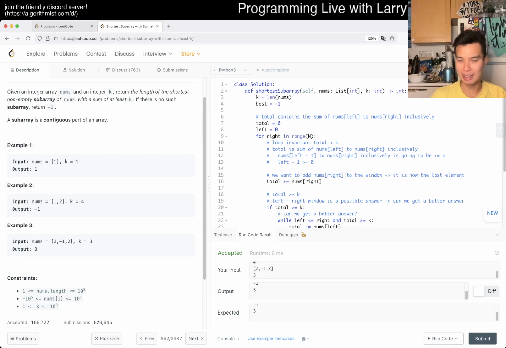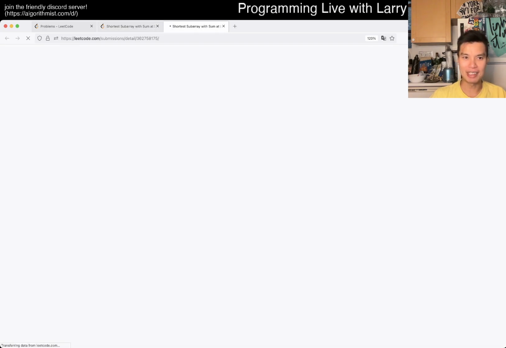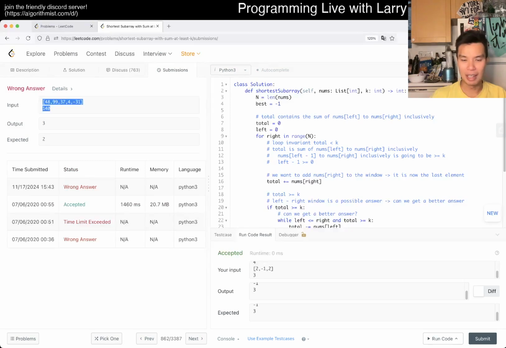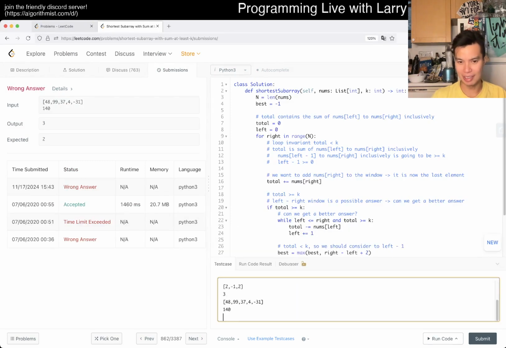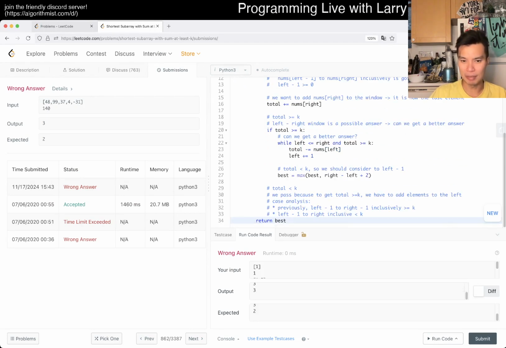Okay, well, it looks okay here. I'm just going to YOLO submit because I'm lazy. And I got the wrong answer. Was it the same wrong answer as last time? Nope. But yeah, okay, let's see what Larry did. The -1 is definitely very confusing. I put 3, expected 2. Okay, so that means my answer is worse than it can be. What is the k? 140.